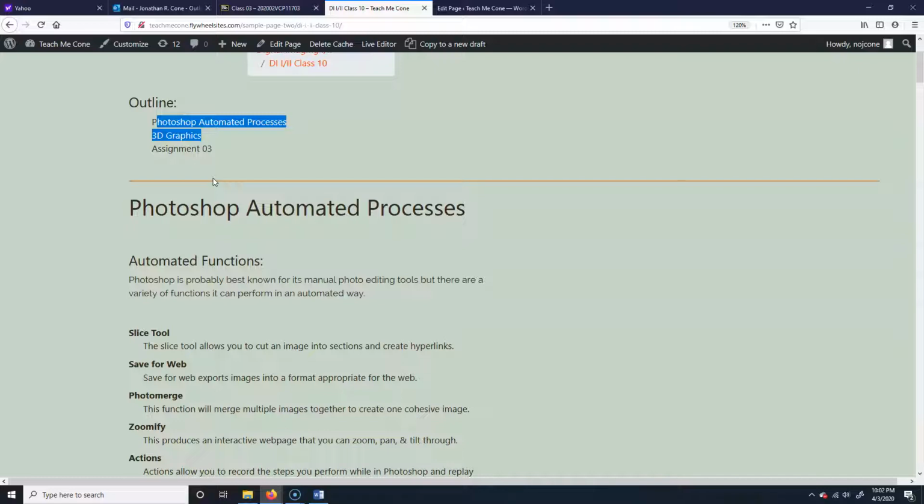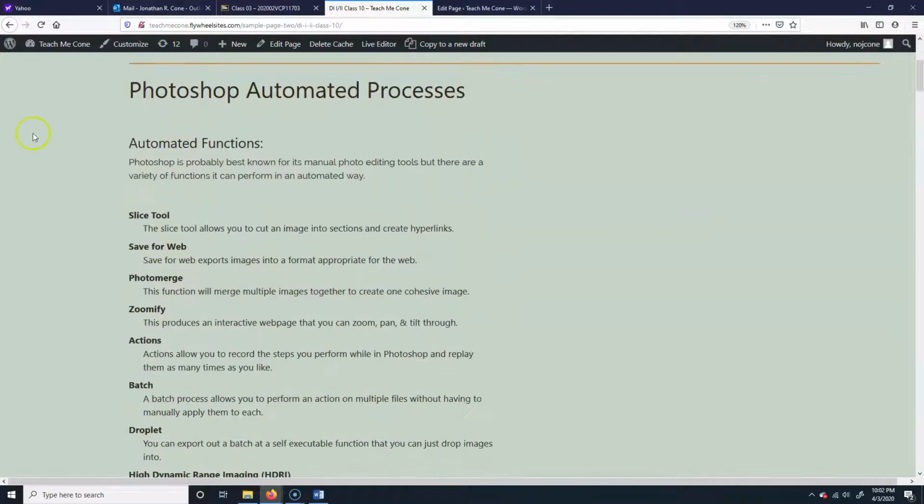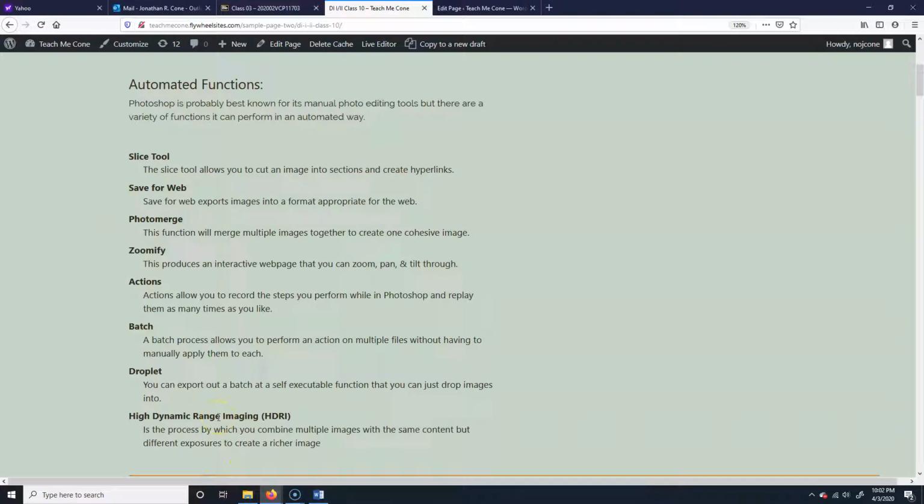Photoshop's obviously really well known for its ability to manipulate images, right? Photoshop. That's its main thing. It's literally a verb. Like you can Photoshop somebody. But it can do all sorts of things. Quite honestly, too many things. There's a lot of things I feel like it has no business doing. So, for instance, these things here. Some of them actually, these are fine, but some are not as much of a value.